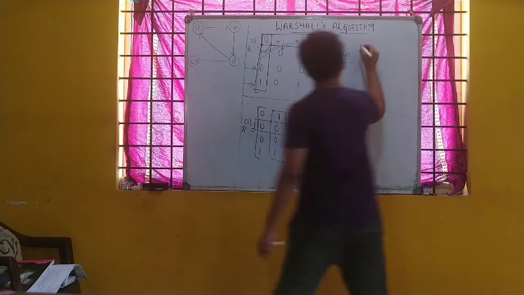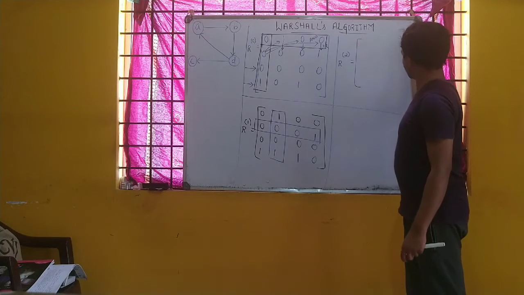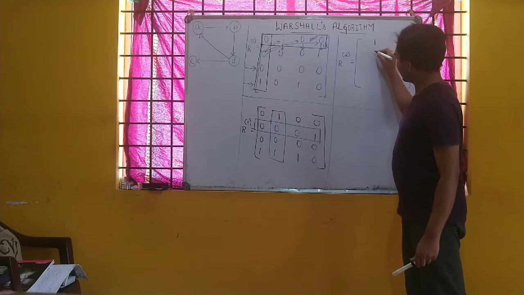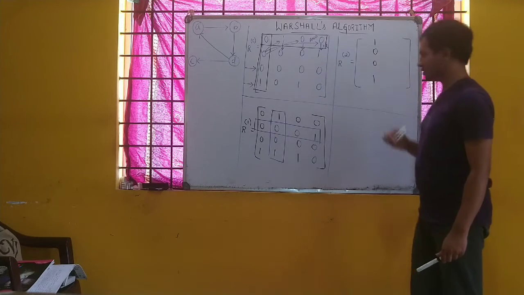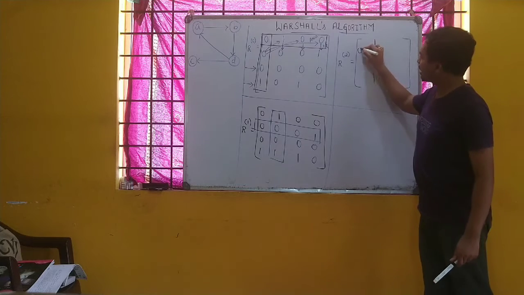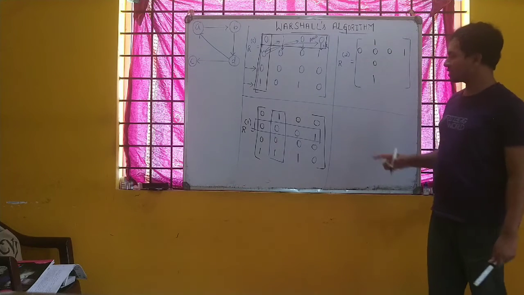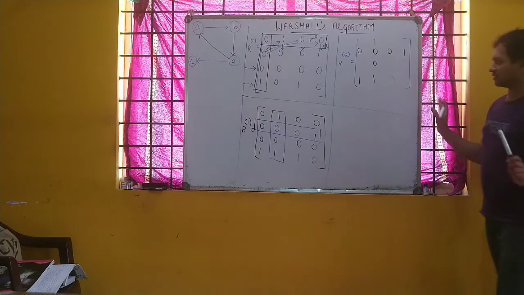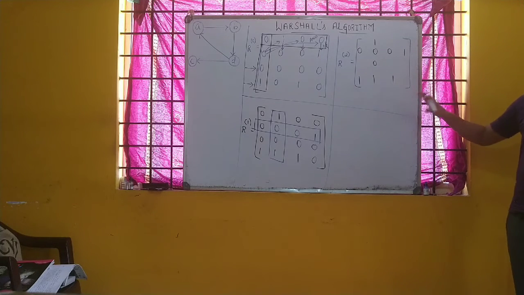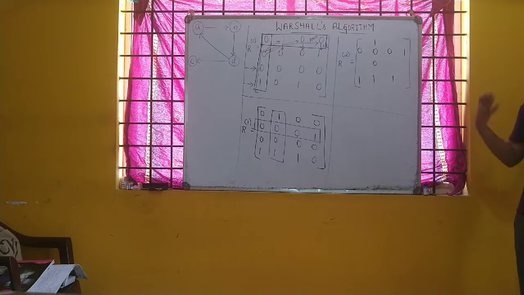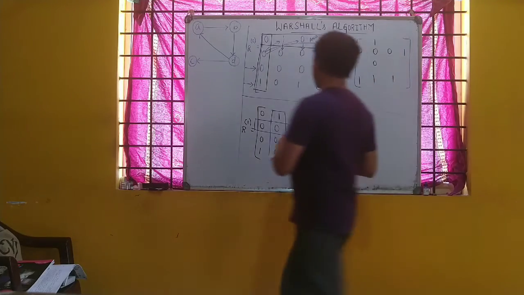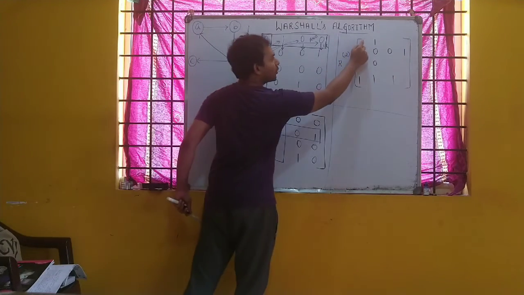Since I am fixing the second row and second column, I will write that second row as it is and the second column as it is, and wherever 1 is there, I will write it as it is. No need to compute. Already it is 1, so no need to compute. For that reason, wherever 1 is there, I will write 1 as it is. Now only in the remaining columns you should compute. I want to compute this.